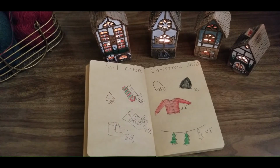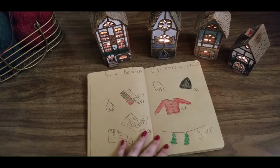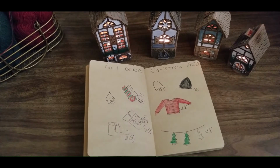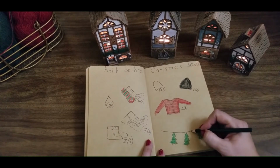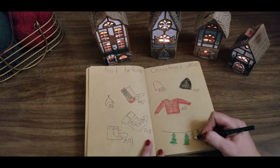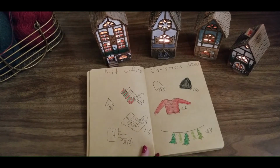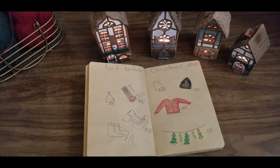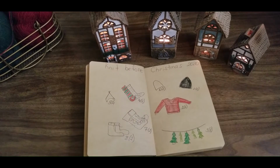So, first part of this video, I promised you that I would knit this beautiful garland which you saw in the beginning of this video. I decorated my wall already with it, and I finished it, I knitted it, and I really been enjoying it for the last weeks. And as you could see, I decided to have 5 Christmas trees instead of 3. So I'll color it here, so we know that this project is finished. So that's good, makes me happy that I was able to finish it before Christmas.